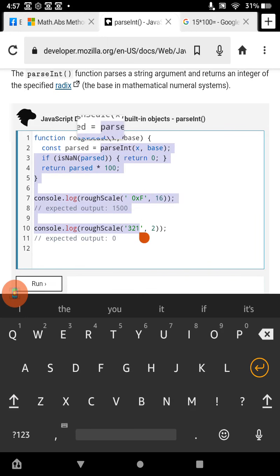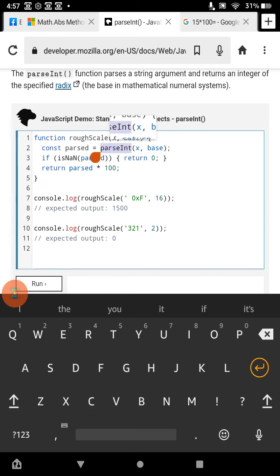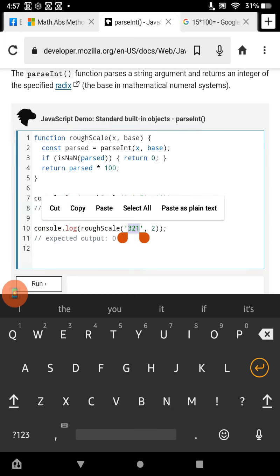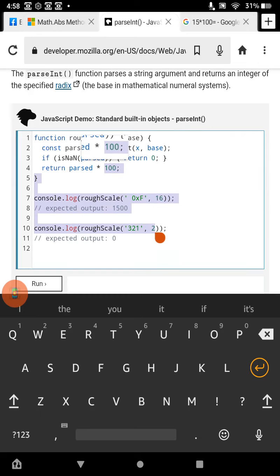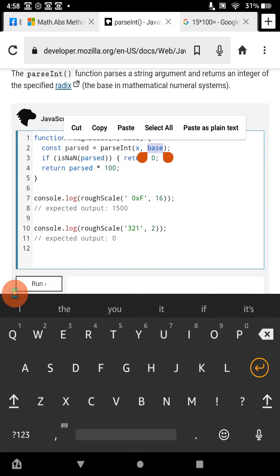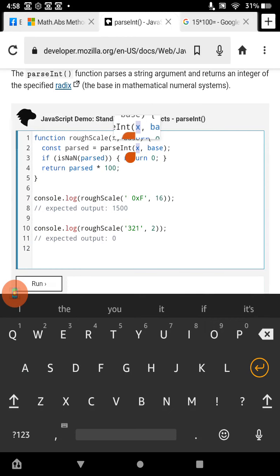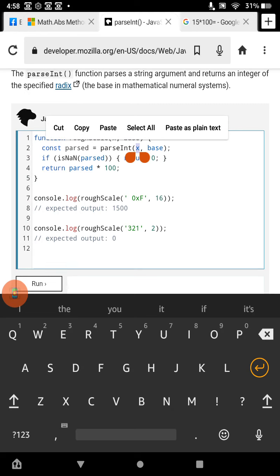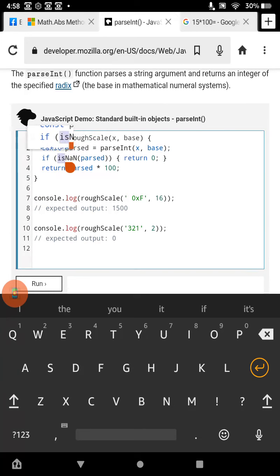So parseInt is not designed to implicitly detect this; it's not backwards compatible in that way to do the reverse. Whereas if this was given a 10, the value 1 followed by 0, it would pass into base the value 10 and the value 3, 2, 1 into X, and then it would say it is a number. It would detect as being valid.